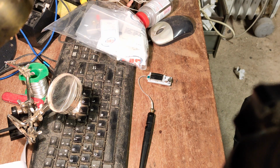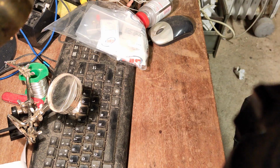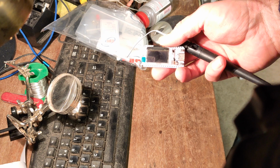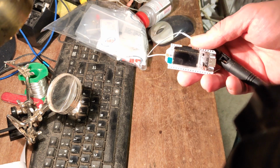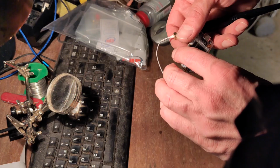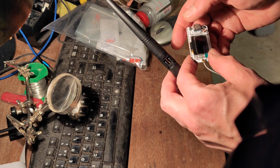So I've moved to what I like to call the electronics area, laughably, of the workshop. Recently I've got into something called Meshtastic. It's a mesh network, mesh communication network.